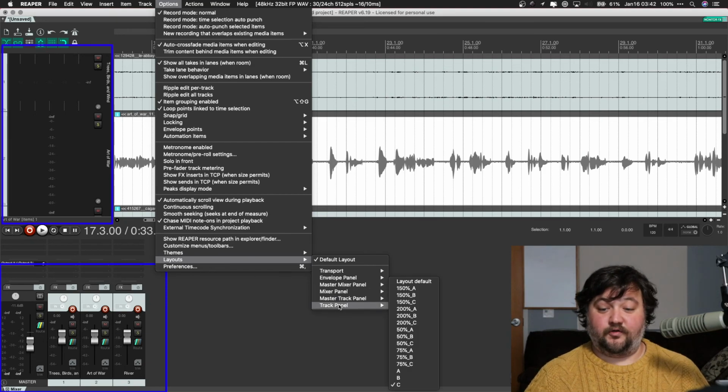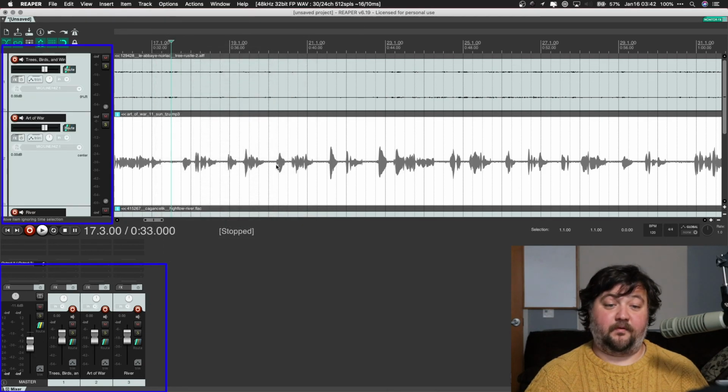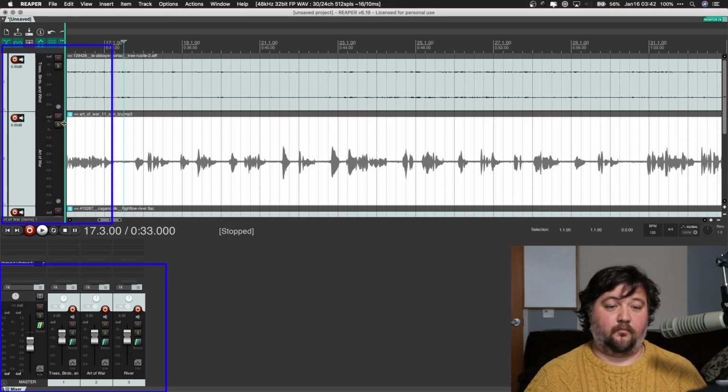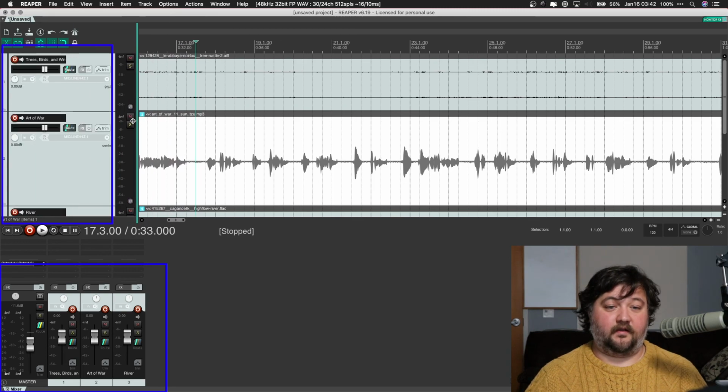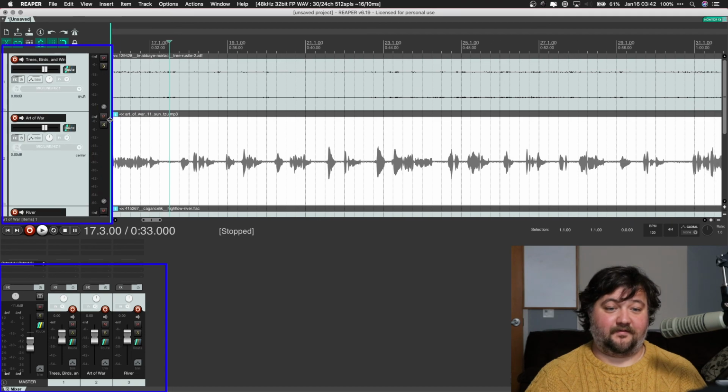So I would encourage you to move your track panel to the B layout and just get used to looking at it that way. And again, depending on the size of your screen, you can make this wider or more narrow depending on what you need. I typically have it set to about there. So thank you very much. Hopefully that made sense, kind of showing the overviews of Reaper. Next, we're going to start to look at how we can actually edit audio in Reaper.